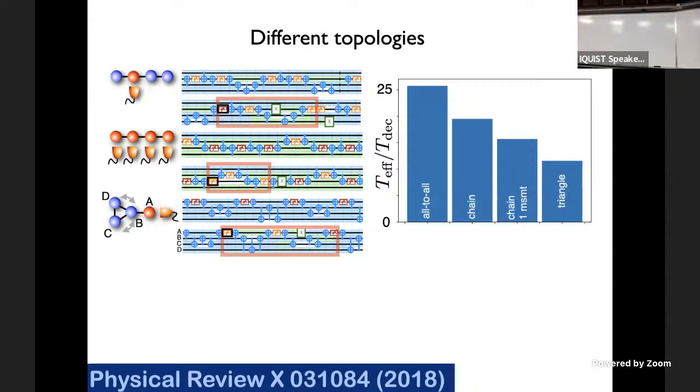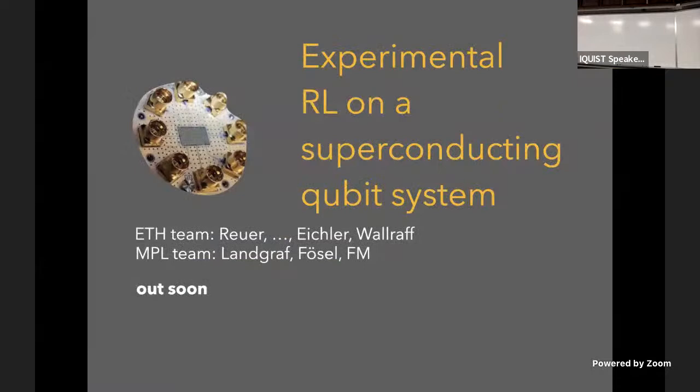Okay, so I see there's a lot of interest. But now I want to show you something else. So obviously this was all still based on theory, on simulations. And then one question is, can you apply this to experiments? Now we have to start modest. We will not go for the 5-qubit case or so in a real experiment, but we started with a single qubit. Now that's not about error correction now, but about simply initializing a single qubit, in collaboration with the team of Andreas Walder at ETH.